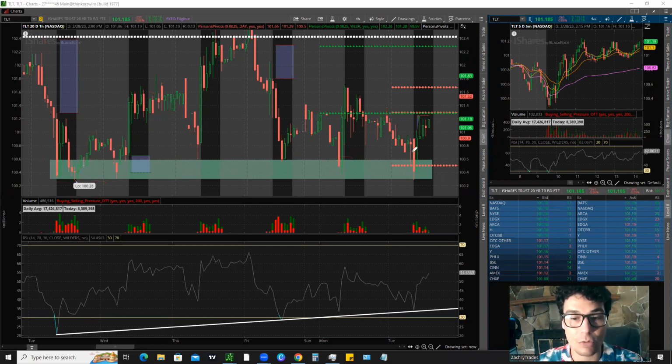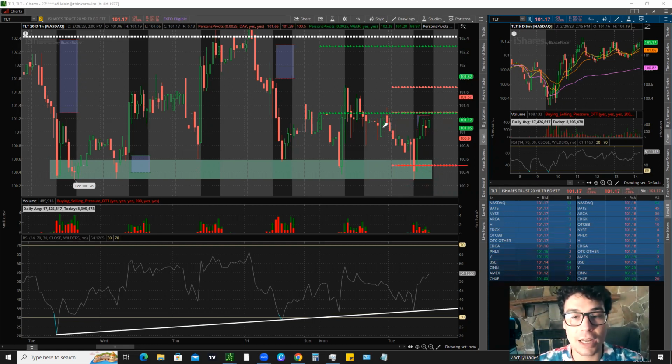And so today I was looking to see if that was going to happen, because we were far down in our demand zone and it offered a pretty good risk to reward ratio. You'd be risking about 50 cents on TLT for essentially a whole dollar move. We're looking for it to come up to about 102. Or I'm sorry, 101.2 on this trade.